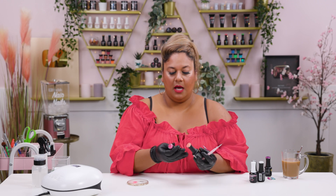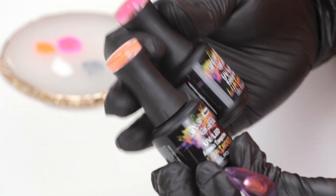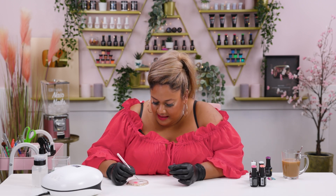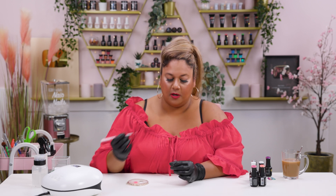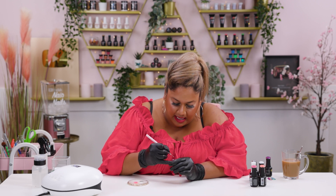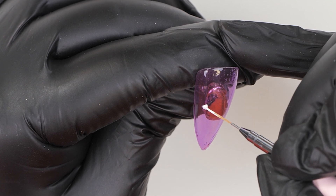So we've got this layer cured, and for this design I'm going to be using some of our gorgeous luminous gels — Radical Pink and Atomic Tangerine. The luminous collection glows in the dark, and the lava lamp glows in the dark, so I thought why not make use of those products rather than just painting in normal colors.